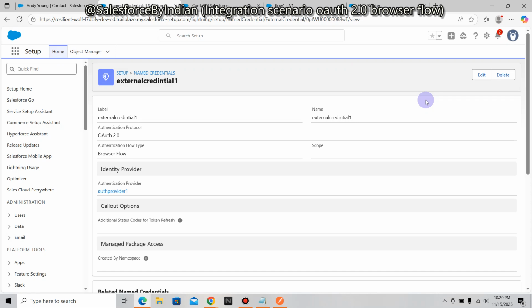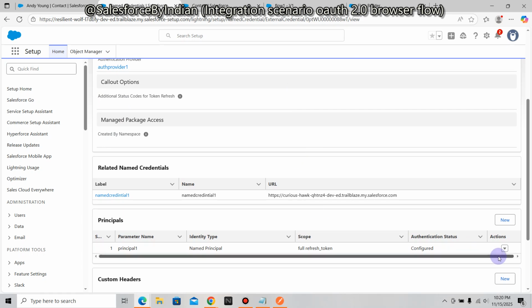The access token will expire soon, but when the user makes an API call to that server again, even though the access token is expired, this client will be able to use the refresh token to get a new access token and access the server. The user doesn't need to click on authenticate again and again. That is the use of the refresh token.